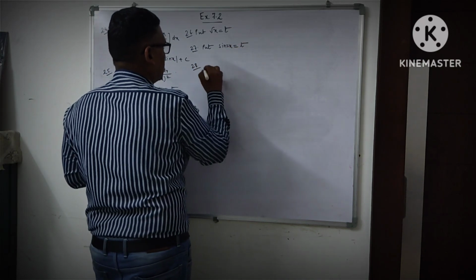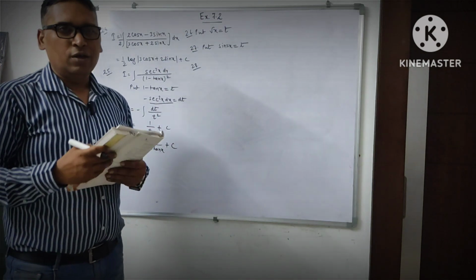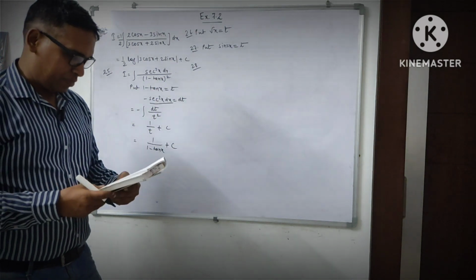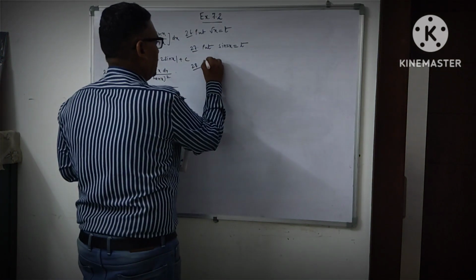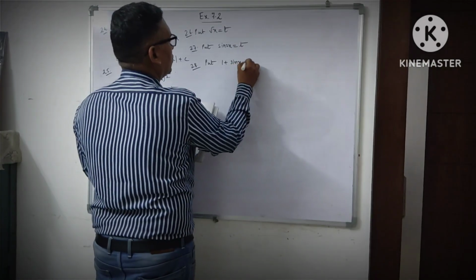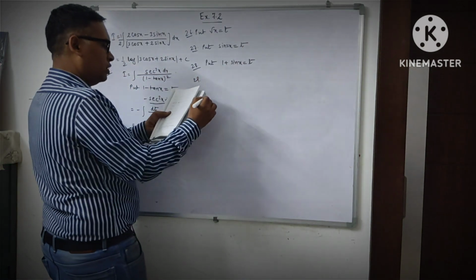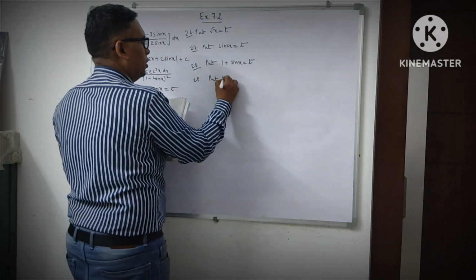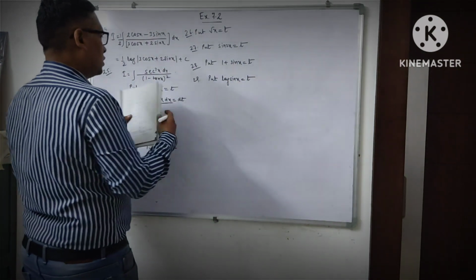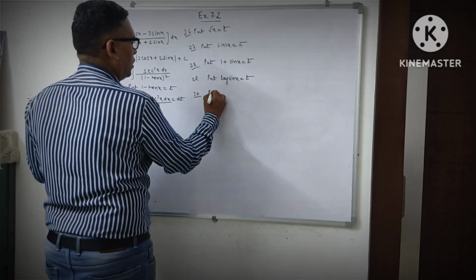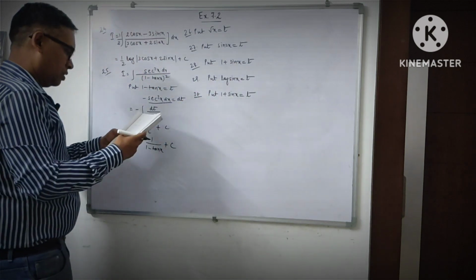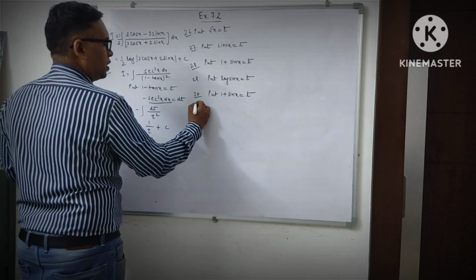So my children may ask, Ravi sir, why did you put sine 2x as t? Because it is under root, it has the under root sign. That's why. In the 28th question, put 1 plus sine x is equal to t. In the 29th question, put log sine x is equal to t. Then in the 30th question, again put 1 plus sine x is equal to t, children. 31st, again the same hint.